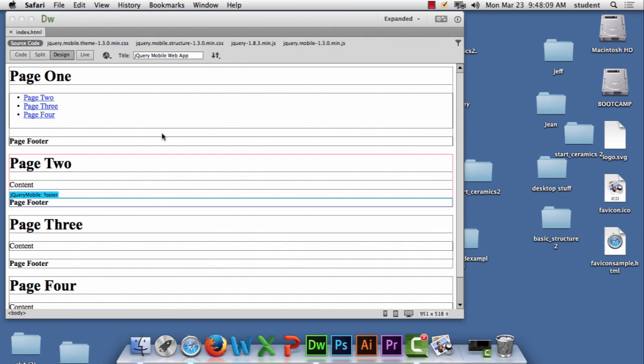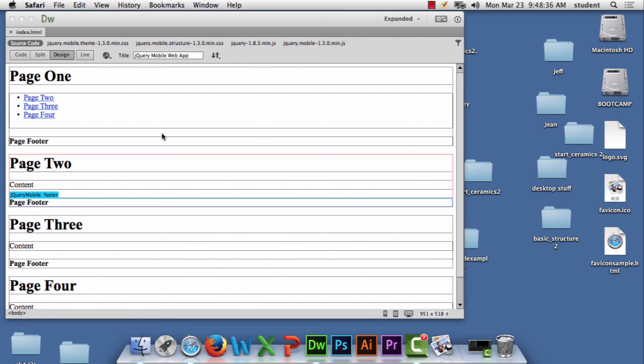One way is that you can make separate files and link from one HTML file to the other, to the other, to the other. It's kind of like what we do when we make multiple pages, right? Another way to make a mobile page is that you can make content in one document. Here's what it looks like: you'll have one page here, one page here, one page here, one page here, and this is all in the same HTML.